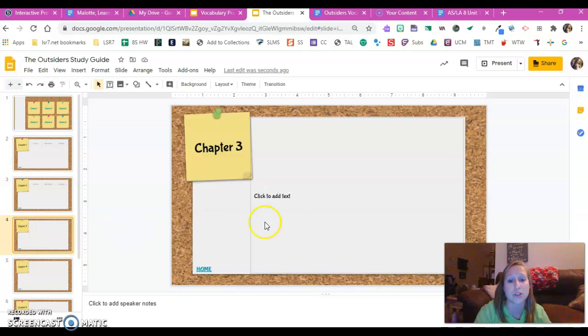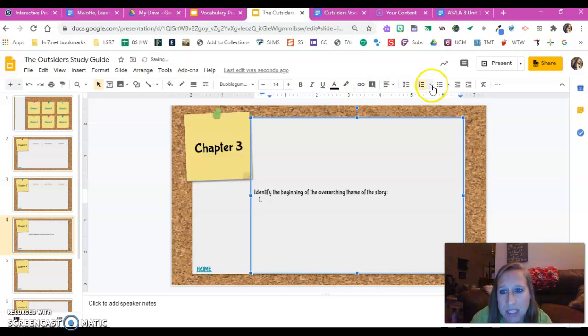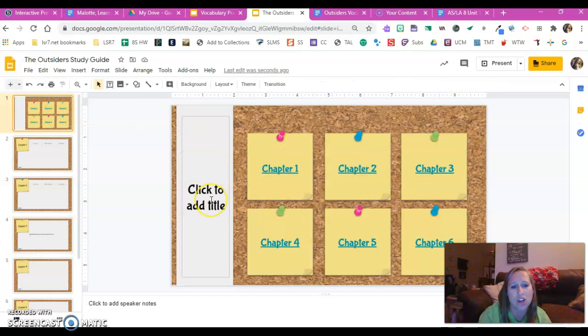So maybe in chapter 3 this time I want them to identify the beginning of the overarching theme of the story, and begin to list where they're seeing the theme develop. Maybe each chapter is something slightly different, but it's their study guide, so they're creating it.